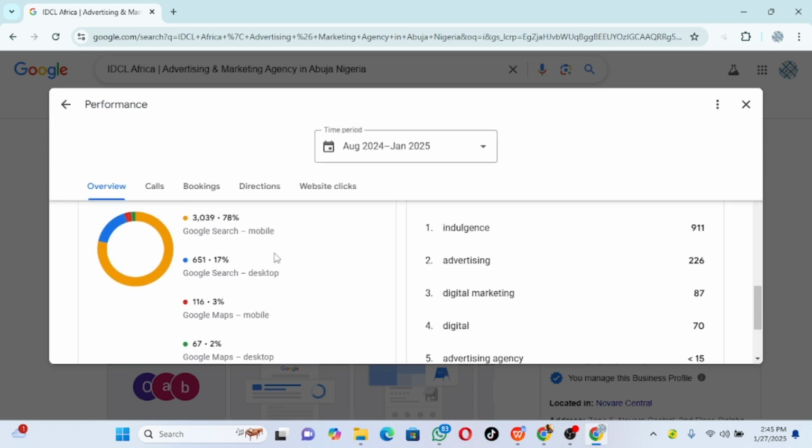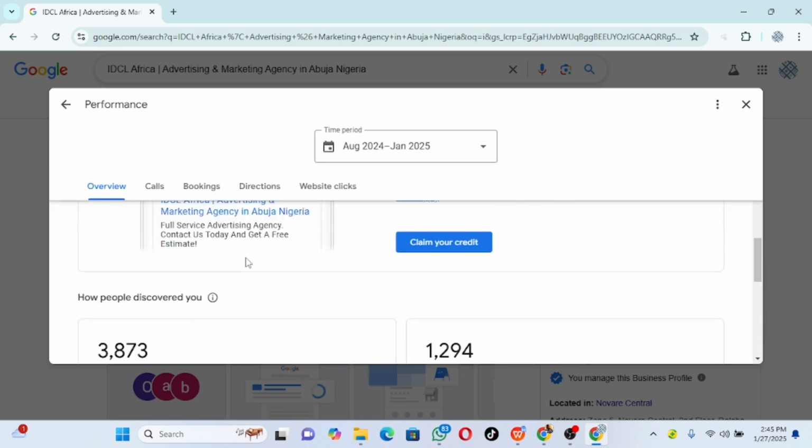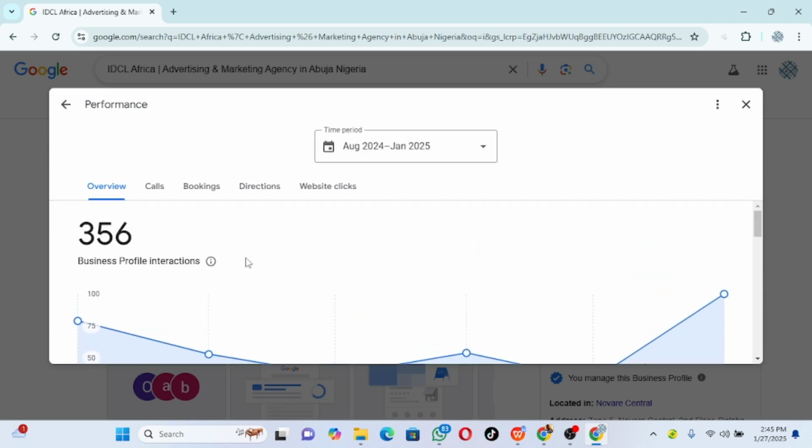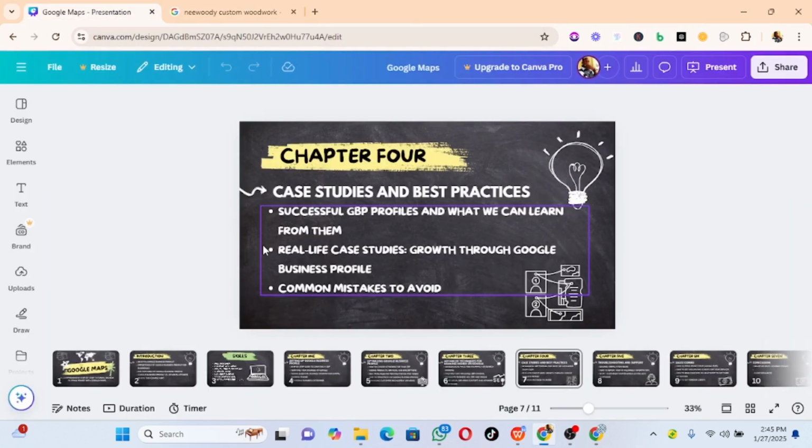These are all things we explain in the sales combo, and why you need them, so that you can rank on Google Map. This is something we can put in place to help your client's business, or your own business, rank very well on Google Map. So let me go back to my slide.